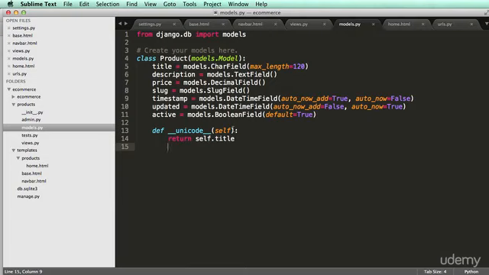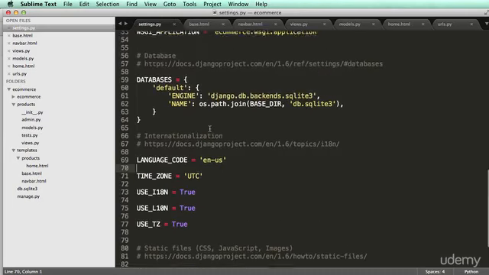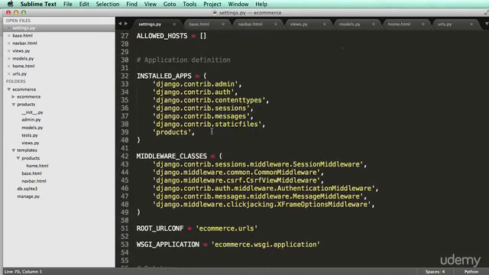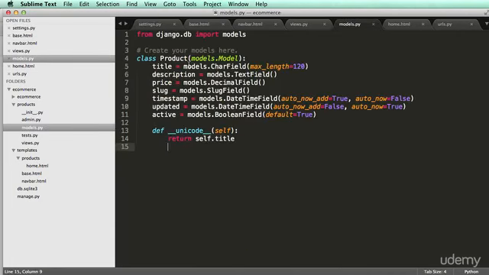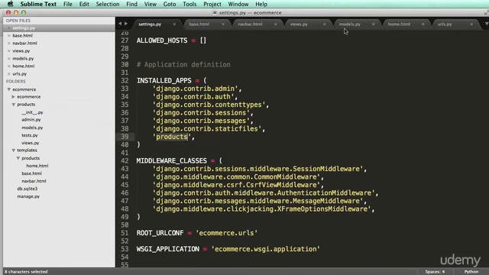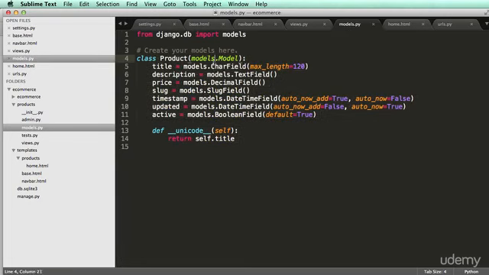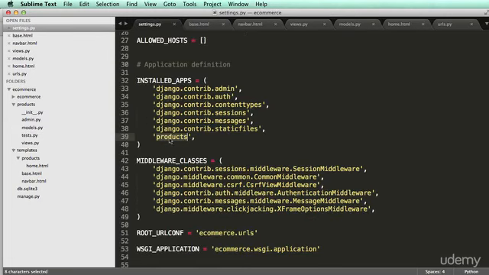We can save it, and we can run things, but first, before we actually add it, we want to go into settings.py and make sure that it's in installed apps. And it is. It's right here. So products. That is what we want. We want to make sure it's there, and before it can even add the model, it has to be in there. So now that there is this model, once we run syncdb, it will install the tables for it.